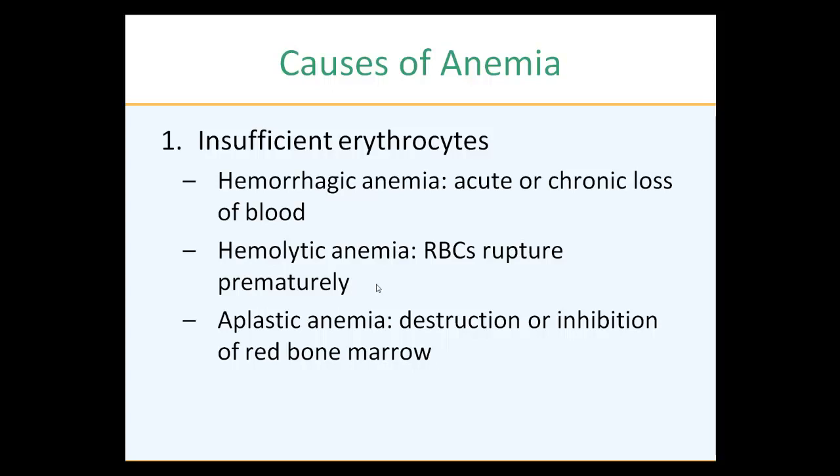Aplastic anemia is the process where you do not make enough red blood cells, and the problem can be the red bone marrow, a person being subjected to radiation or chemotherapy, which in turn affects the stem cells, and now you're not making enough red blood cells as you should. Maybe you don't have erythropoietin, like in cases of kidney failure. You're not making enough erythropoietin, and therefore you're not stimulating the production of red blood cells.